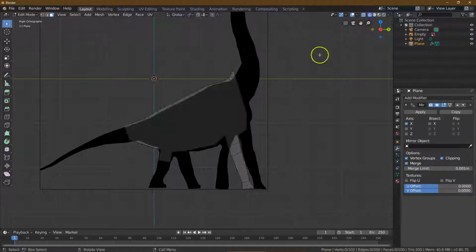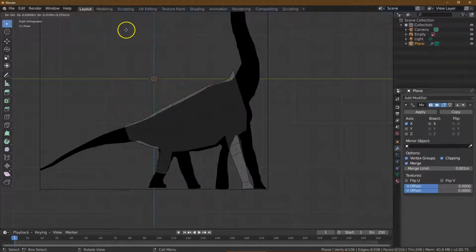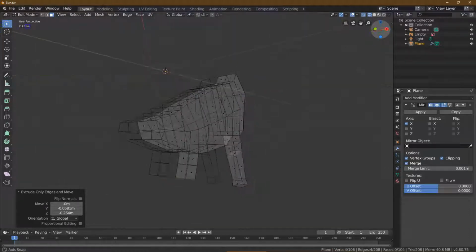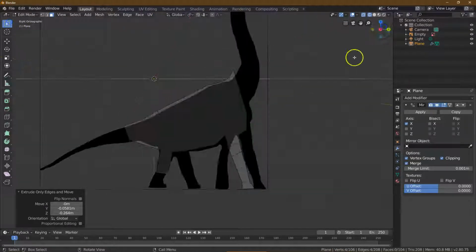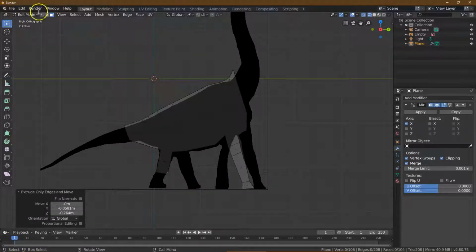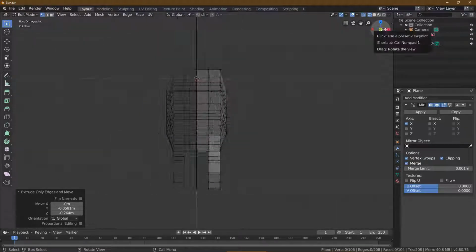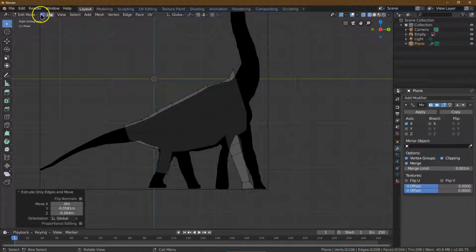I'm going to go into vertex mode. Okay. And let's make sure though we got all the edge. And we did. Oops. Oh, I'm in face mode. Okay, vertex mode, better.